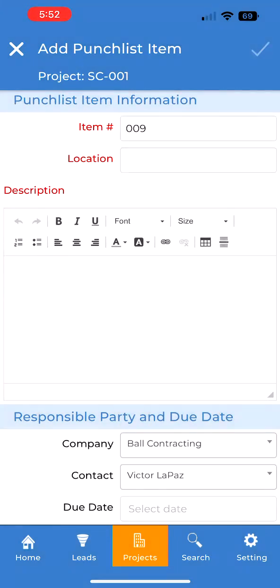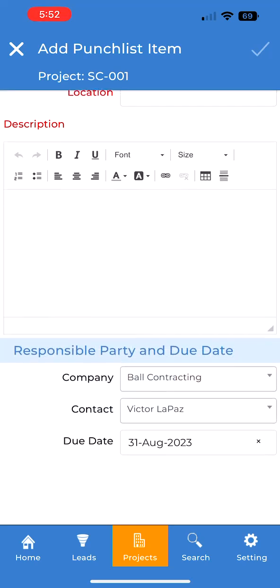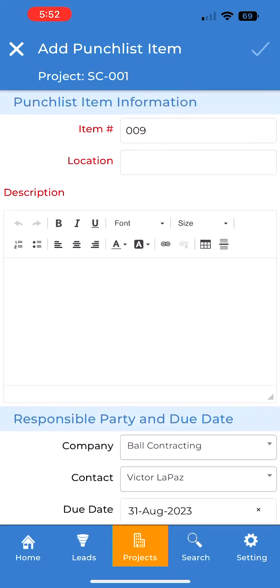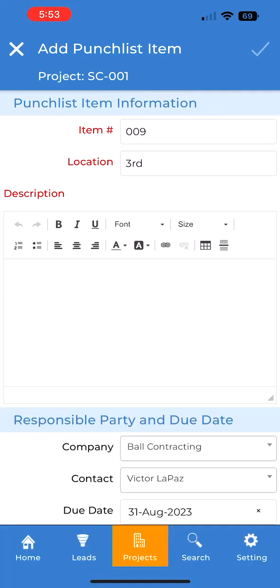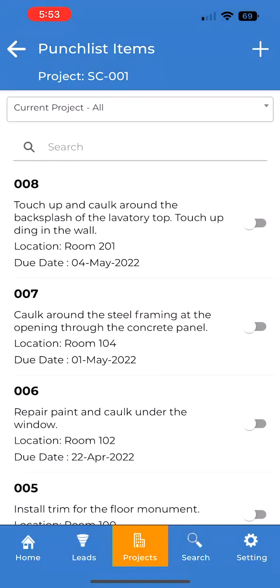And who is the contact at that company, and when is this punch list item resolution due. So we can add punch list items and continue to build that punch list right from the application.